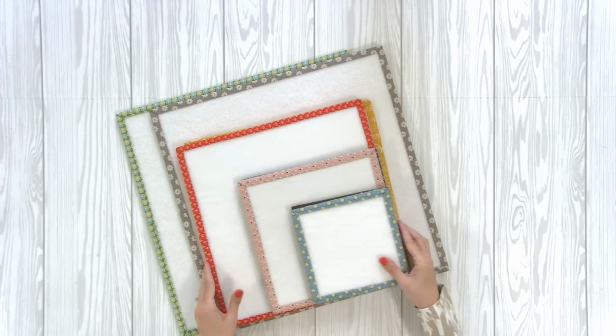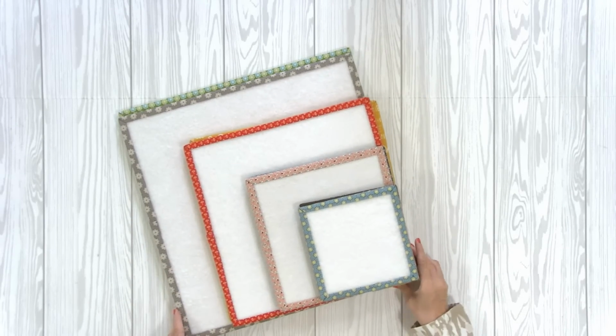The Jolly Bar does come with a pattern. I will not be at Garden of Quilts.